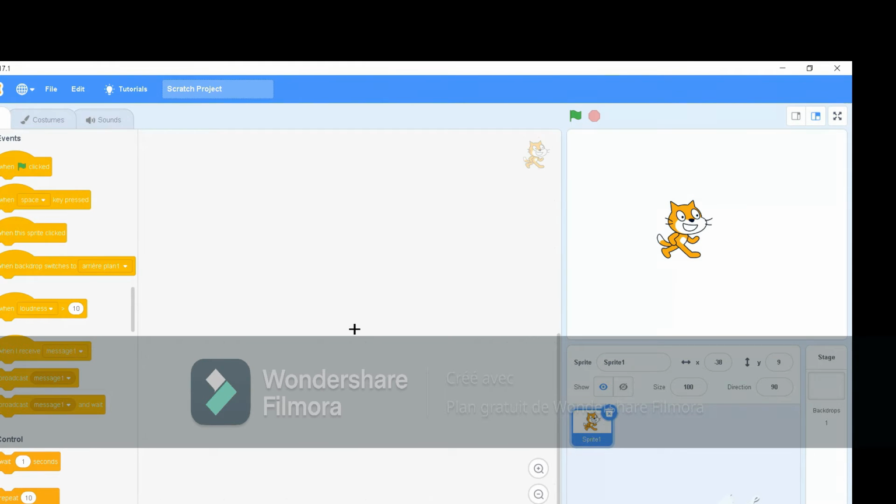Sprites pane. The sprites pane includes thumbnails of the sprites your current project uses. To edit the script of a particular sprite, it needs to be selected in the sprites pane. You might be asking, what is a sprite? A sprite is an object that performs actions in Scratch. Sprites are the only part of your project that can move.